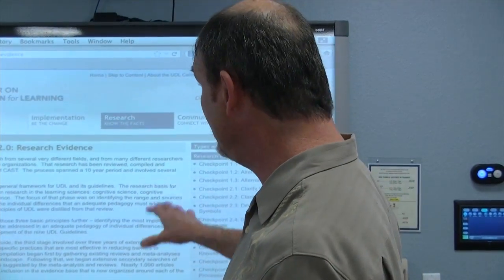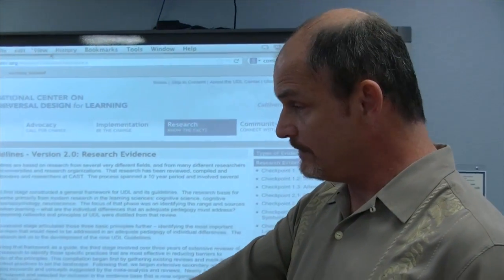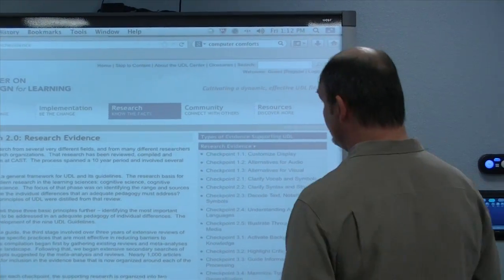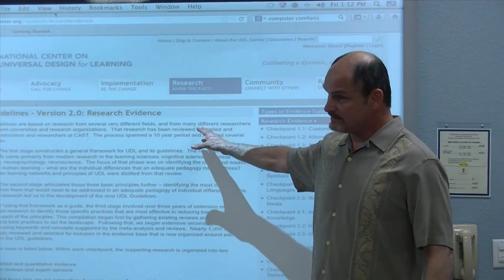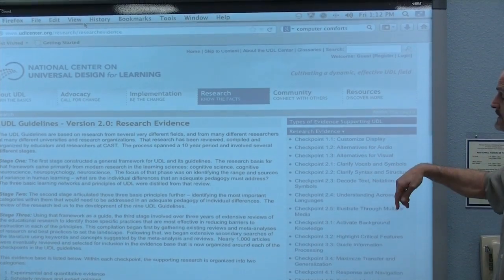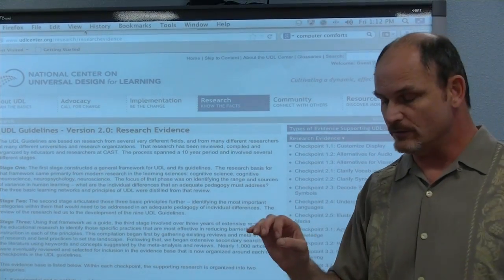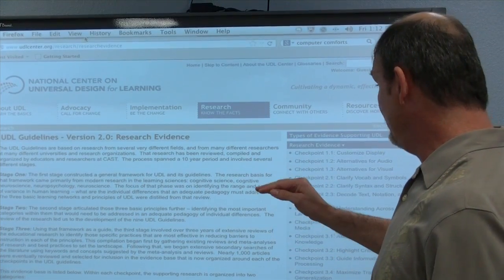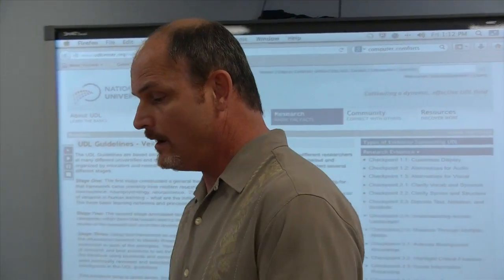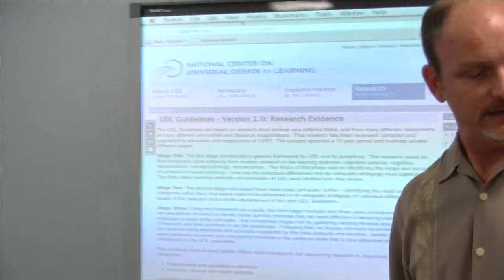Okay, I can pass this book around, but she has a DO-IT program at the University of Washington, a website, and it's a great website. I'm going to give you one of the PDFs from that website right now and talk to you a little bit about this. I just want to point out that there are theoretical underpinnings to UDL. There's actually empirical evidence. If you go to these different checkpoints within this website, it'll actually point to research behind every checkpoint. Okay, so that's a nice thing to point to. I'm going to pass that book around. There you go. And let's talk a little bit about this.